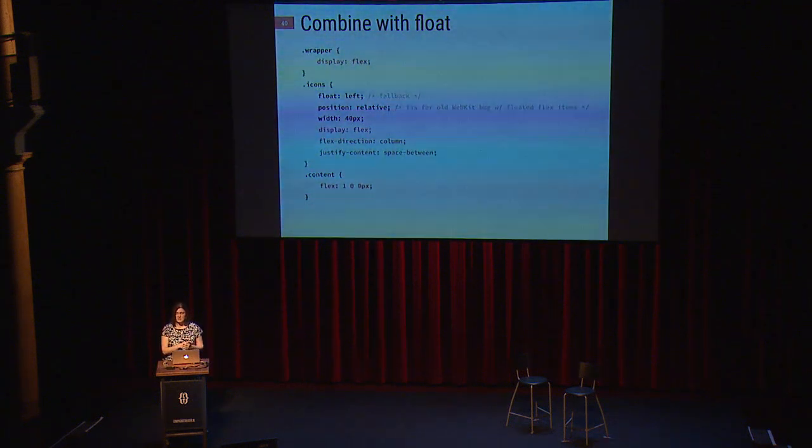In the case of the floated icons, the only tiny piece that I needed to hide from the Flexbox supporting browsers was a left margin on the content block. That should only apply if the icon block is floated in order to keep the content block from wrapping underneath it. And I don't want it on if Flexbox is active because that would then add a huge gap between those two flex item blocks. So I use Modernizr's no Flexbox class to apply the left margin only in non-supporting browsers that will be using floats. So other than that, there's no other styles in this example that conflict and need to be isolated from each other.